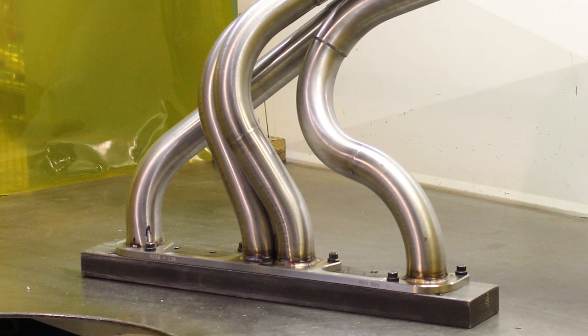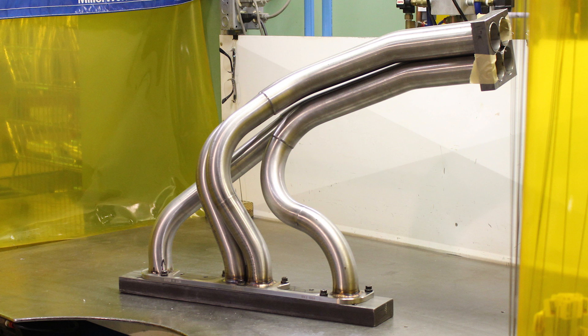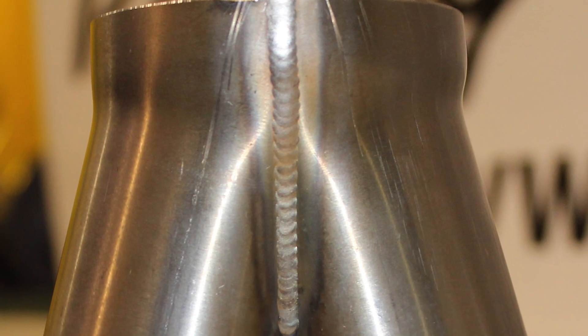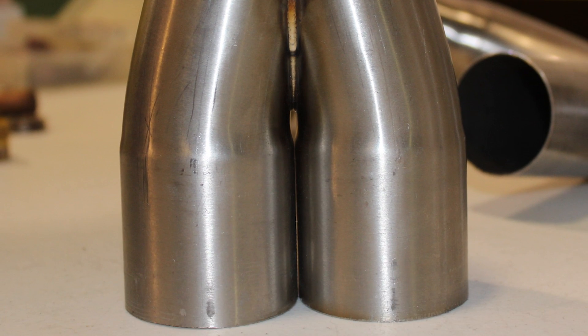It holds up better to higher temperatures and the high heat, high vibration harmonics in the engine compartment. This material is ideal. If used in a mild steel application, the high heat temperatures and heat cycles would cause those headers to corrode and fall apart much faster. If you're going to be in racing for an extended period or running durability races such as 24-hour races or 500-mile events, stainless steel is the only material you should really use.